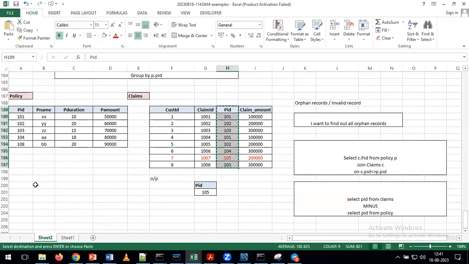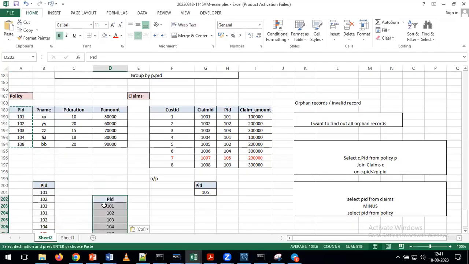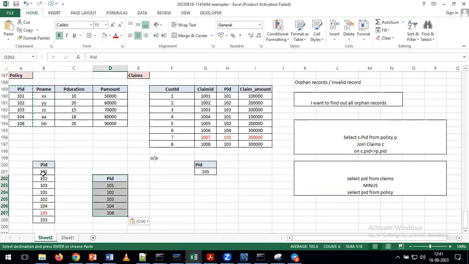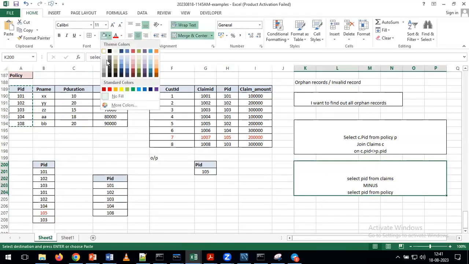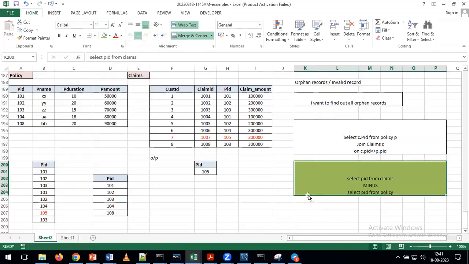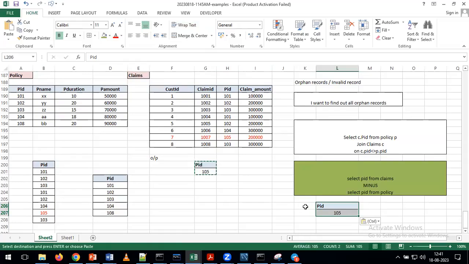As part of execution of this query, what will happen? It will take all the PIDs of the first query. It will take all the PIDs of the second query. Now it is going to perform the comparison. 101 is a matched record, 102 is a matched record, 103 is a matched record, 104 also a matched record. Which is the unmatched record? 105. Now you tell me, is it the correct answer or wrong answer? It's a perfectly correct answer. Whoever gave the answer by using the minus operator, I can say that is the perfect answer. Definitely this person can get the job.